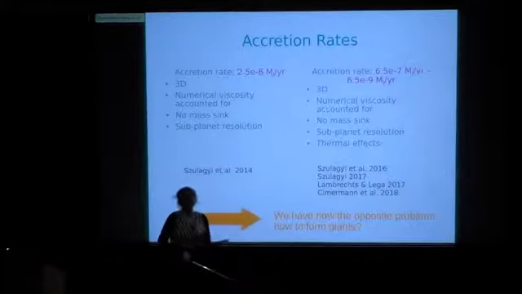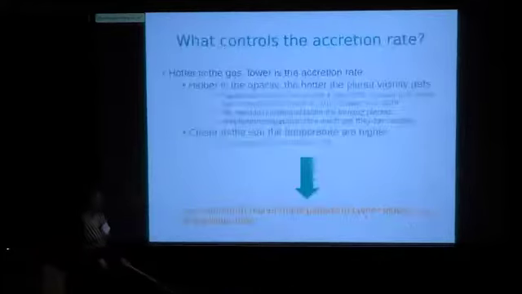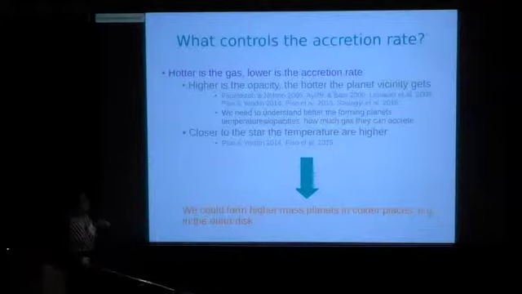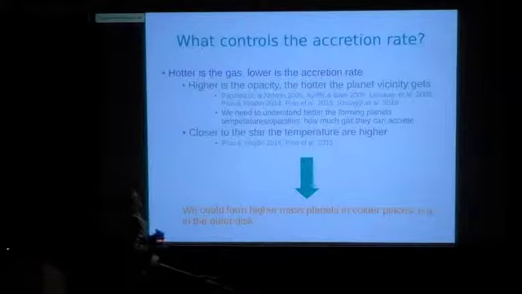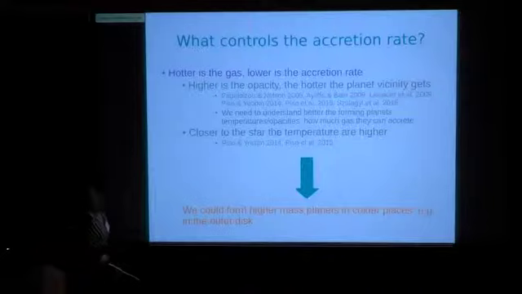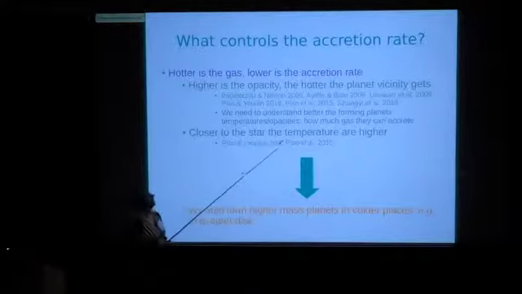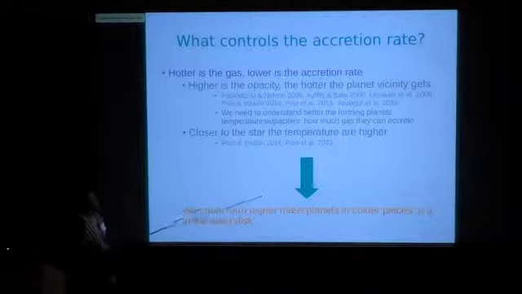And of course, the circumstellar disk doesn't live that long. So what really controls the accretion rate? Well, what I'm getting in the simulation is that the hotter the gas, the lower the accretion rate. And why is that? Hotter means that the opacity is higher locally. This idea is not mine. It has been around in the community, in analytical works but also simulations, the Piso work, which Ruth was part of. Really, high opacity means low accretion rate.